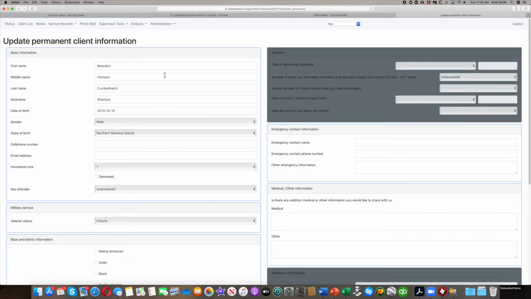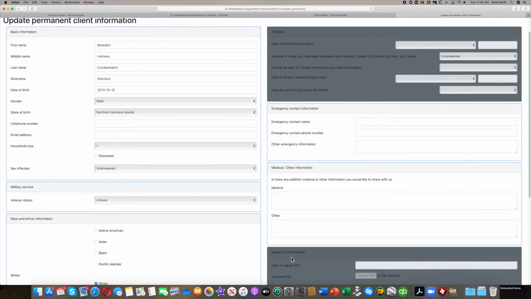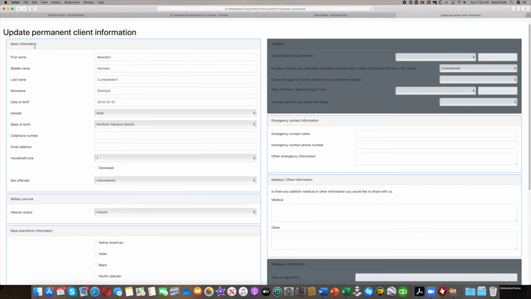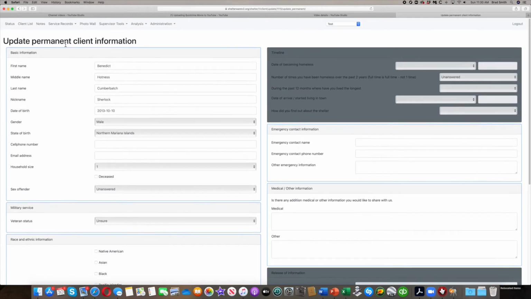And you'll notice that the screen changed colors. We have the lighter areas with the blue border around it, and then we have these gray areas. So the gray areas are seasonal, and we can't edit those. The stuff that we can, since we're doing permanent client information, is in white here. And since we decided that age 6, we made a mistake here. His actual date of birth was 10/10/93. So that makes him a little more reasonable.